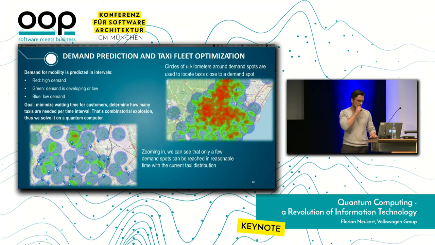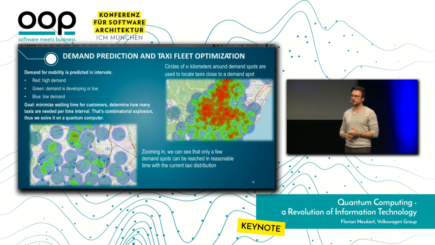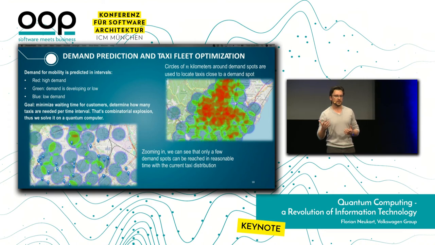This is a very similar problem, and I just want to give you an intuition of how you can use quantum chips and what you can do. If you have one problem in mind, like this traffic flow optimization, then you can translate that into all the other problems. So you can say taxi fleet prediction or optimization is very similar to traffic flow, because you have a couple of people waiting for taxis, and again, you want to minimize their waiting time. So what we do classically, again, is predict where we expect people to wait for taxis, and then take an available number of taxis and distribute them such that the waiting time is minimized.